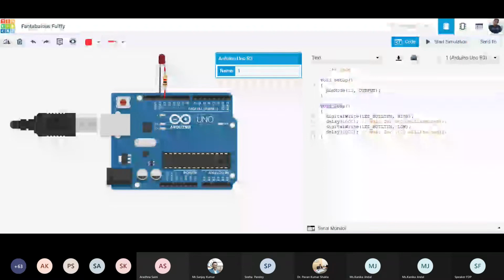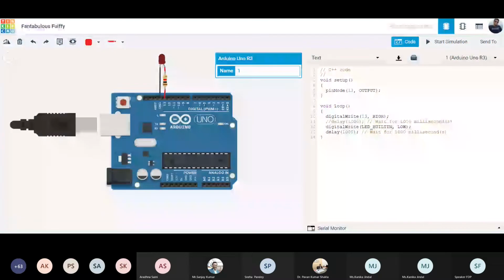Now the setup part is complete. Next is loop. The loop part contains the code which needs to run again and again. So we need the digitalWrite function because we need to provide the output. If we need to take the input, then digitalRead will be used. But in this case, only output is there. So digitalWrite, where we use pin number 13, as HIGH. HIGH means on, means 5 volt. So on pin number 13 we provide HIGH. Pin number 13 पर high करने का मतलब क्या हो गया? Positive 5 volt.